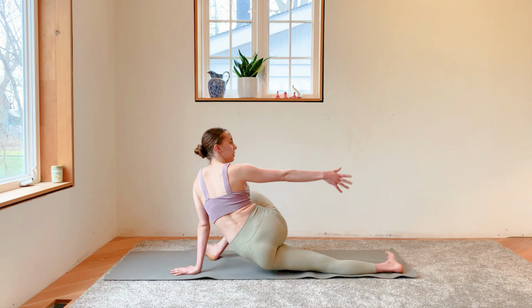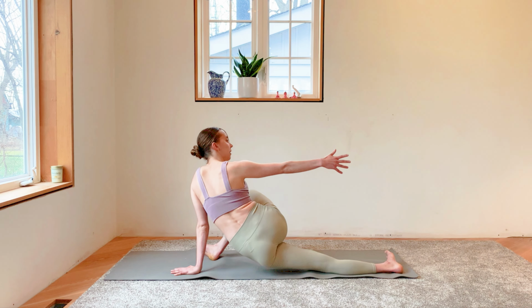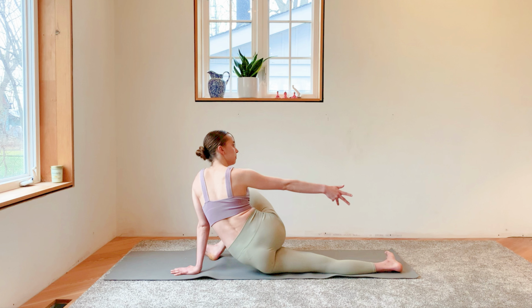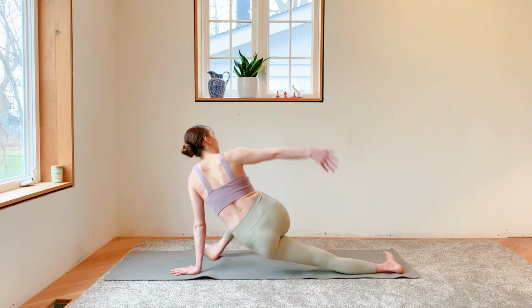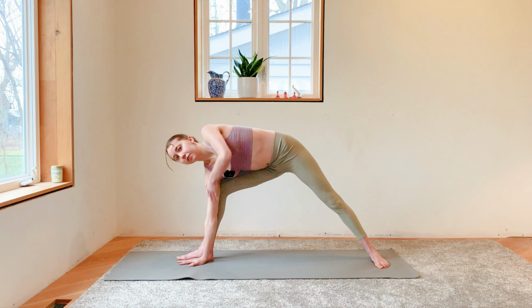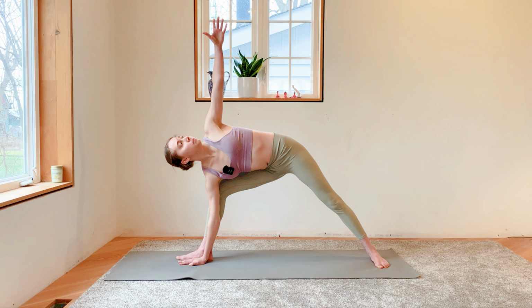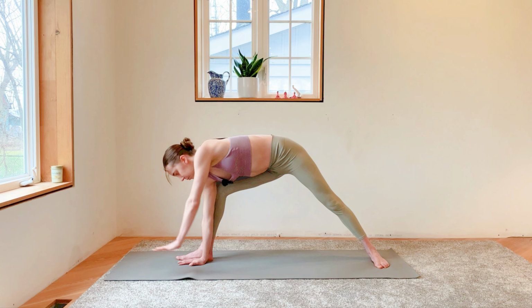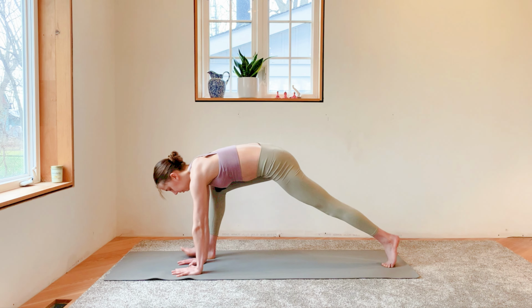I learned the name of this pose just recently. I didn't know it had a name. Nectar of the Moon. Inhale. Exhale, sweep your right arm all the way up and over. Coming back into that twist, reach your left arm up. Inhale.